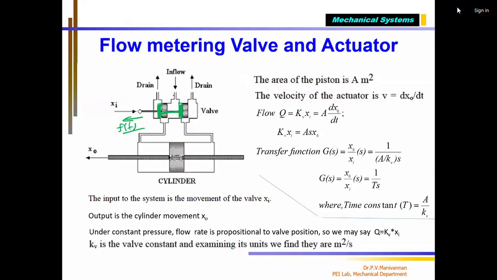Now you can see that the pressurized fluid from here can go through this and enter and apply force. Force is applied here. Pressure is there. So the piston moves from this one. During that time, whatever fluid is here will just go through this and out through the drain.